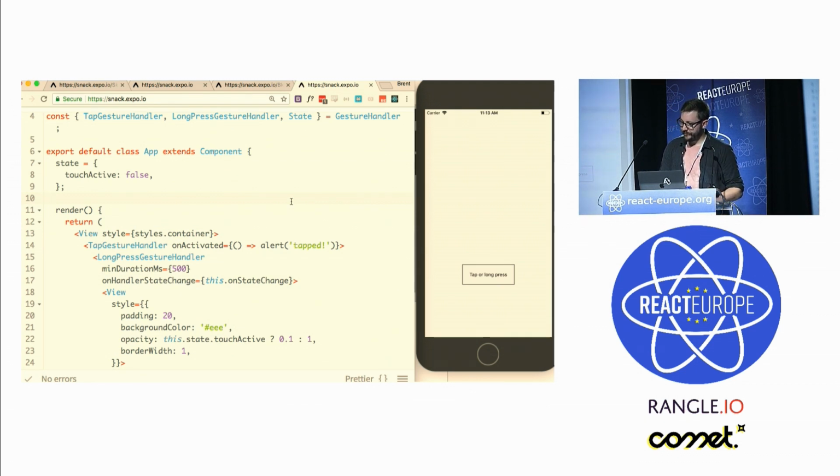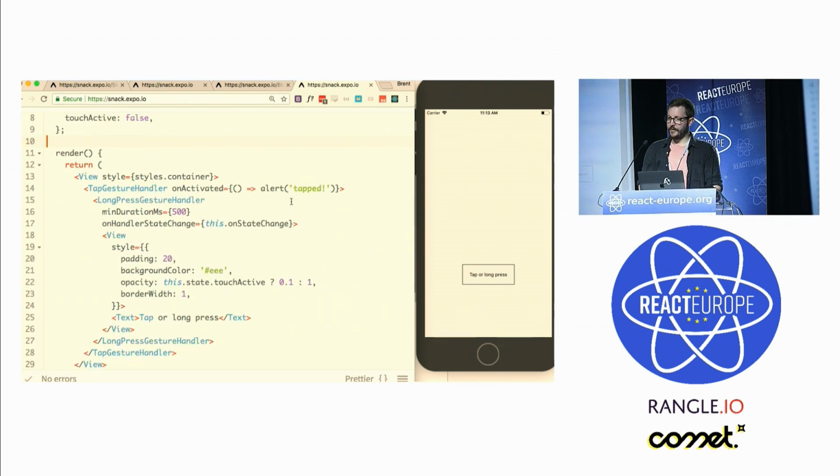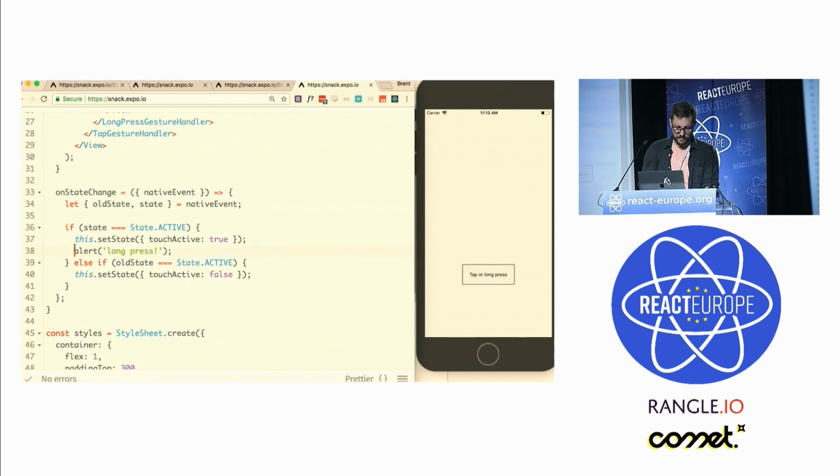How do you change the, like, say, opacity on the long press because it doesn't have begin? You just do it on active. So the question was, how do you change the opacity on long press? The only way to do that is on active. So yeah, when it becomes active, like, so I can get rid of this alert, and I long press, and now it goes there, and then I release, and it's gone.